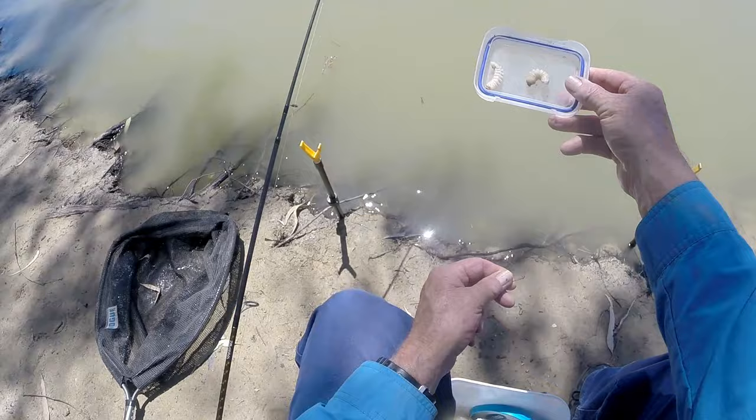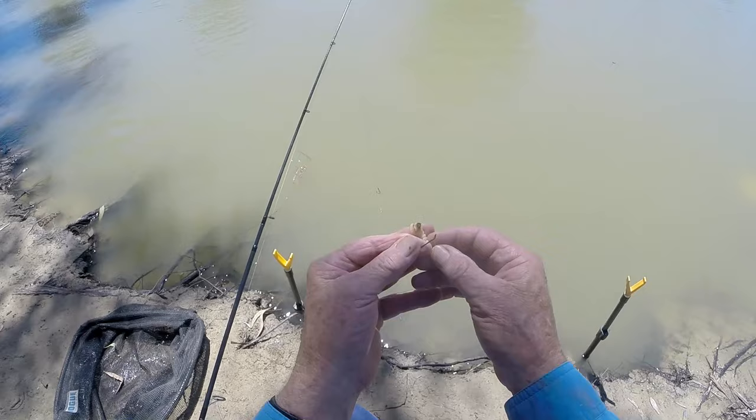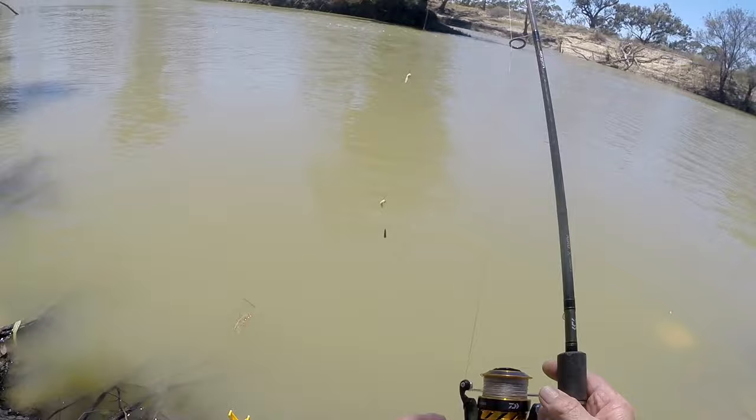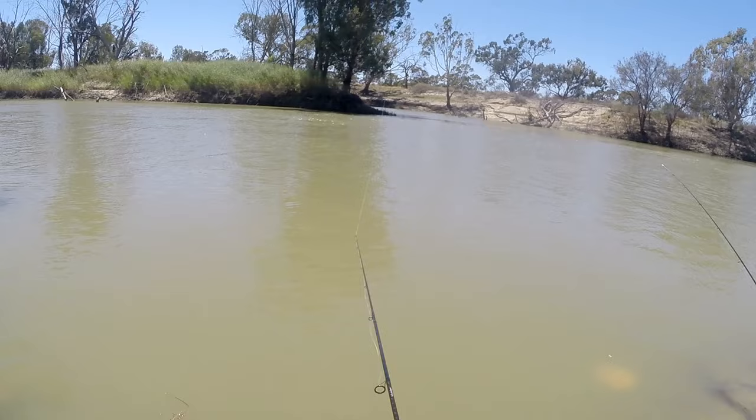Right, I've brought a couple of witchetty grubs down. I'll give them a try. It may well just result in more carp, little carp I mean, but on the other hand, it might just get me a big one. They should put a nice bit of scent in the water. Let's see what we can turn up. If it's more small carp, I'll save them for later.